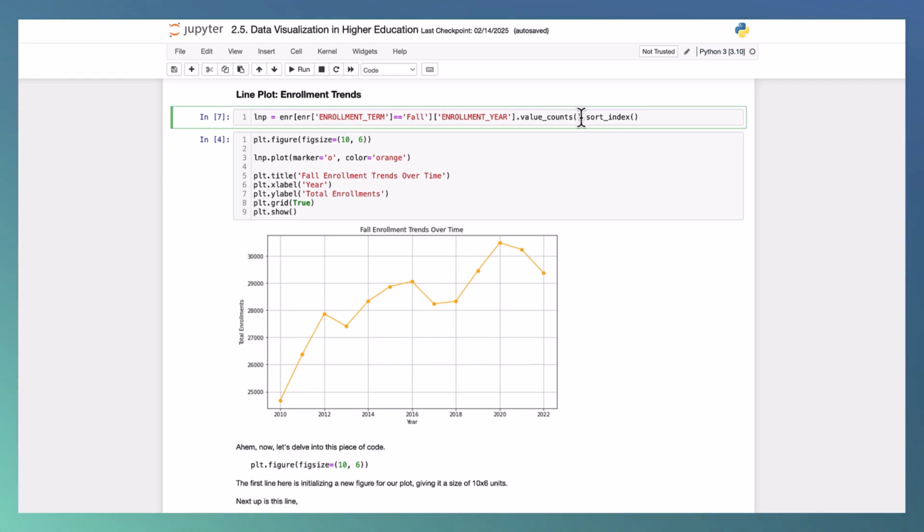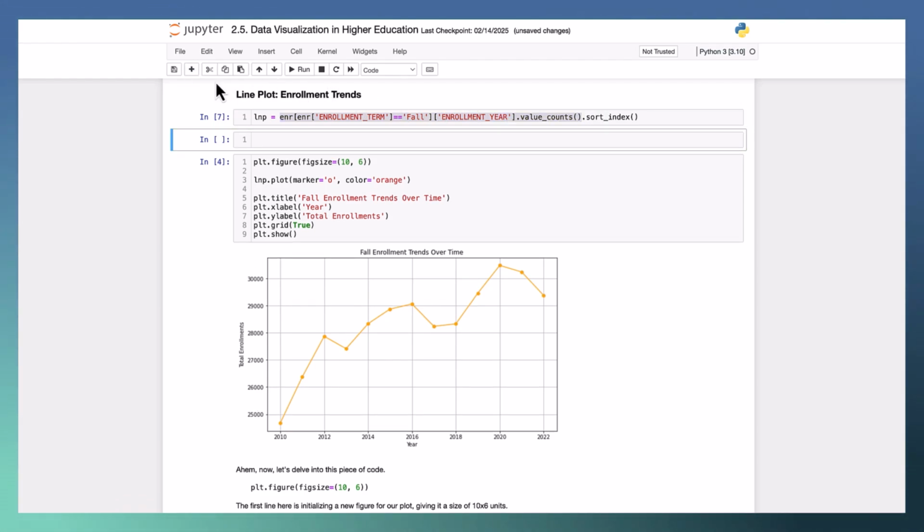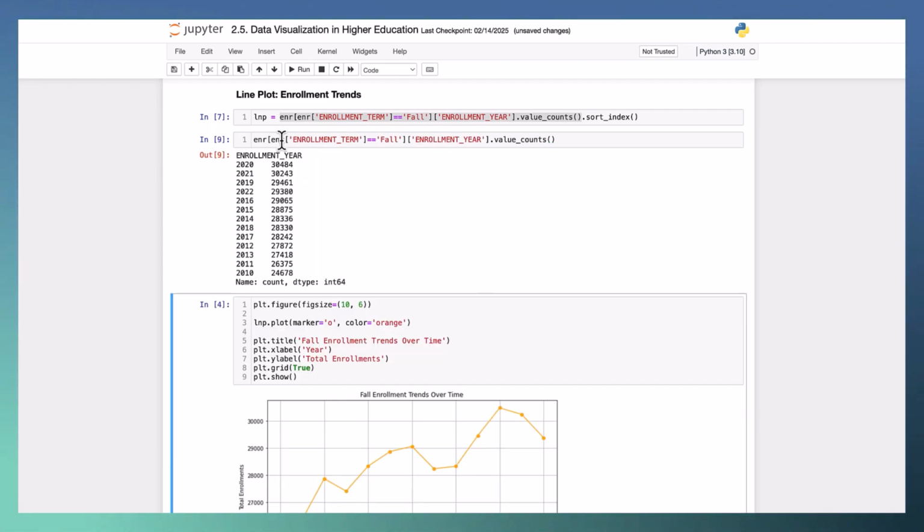If you're ever not clear as to why a piece of code is being used, for example, what is value counts doing? Why is the sort index method being added to that? You can just create another code block right here, paste the portion that you're interested in, and see what happens. Now you can see enrollment year is not in order.